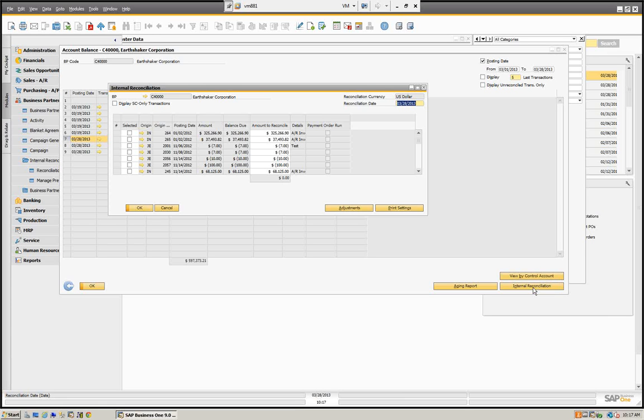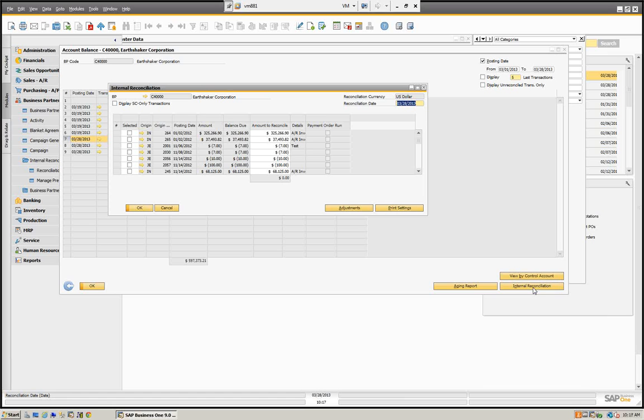The reason being is one of the nice features of SAP is because no data is erased, I can go back anytime and reprint my aging. What happens in a lot of older systems, there's typically a month-end process, and the month-end process removes all the zeroed out or all the paid invoices, and they're gone. And then somebody comes in and says, oh, I need to run the aging from 2 months ago. And I can't because all that data is gone. Here with SAP, I can do that.